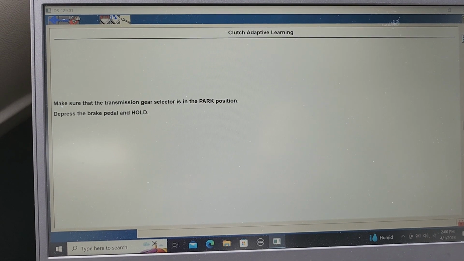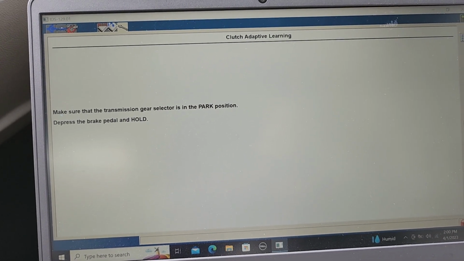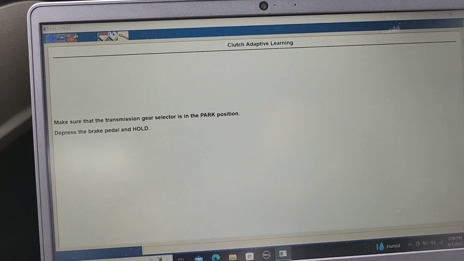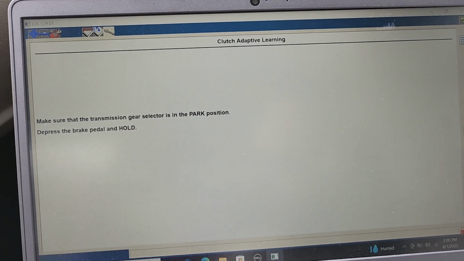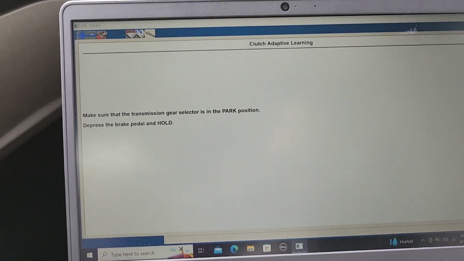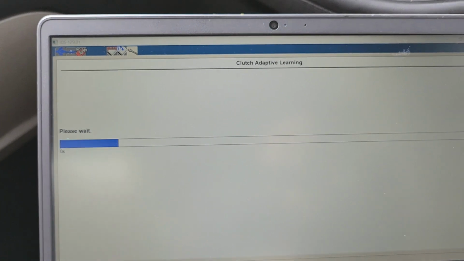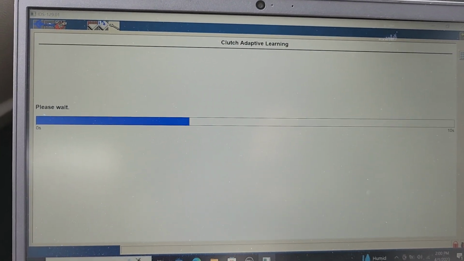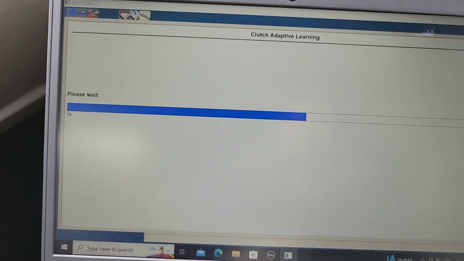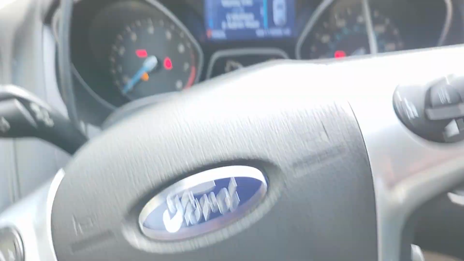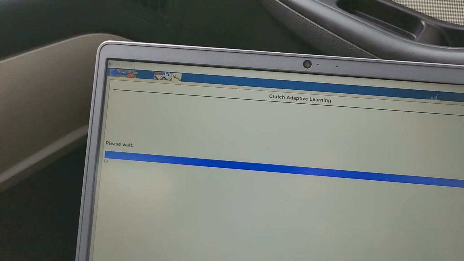Make sure the transmission gear is selected in park and the parking brake, depress the brake pedal and press on the brake. I want to listen if there's anything. I'm pushing the brakes.